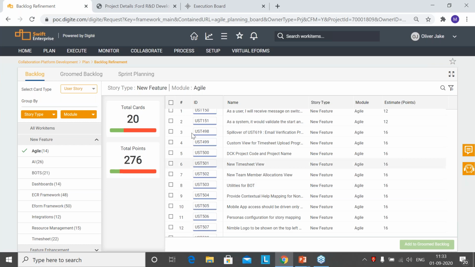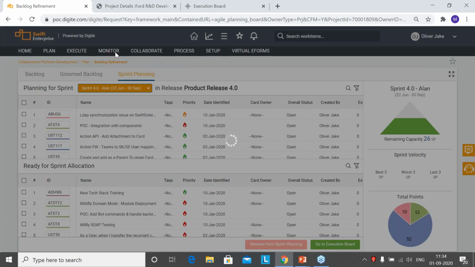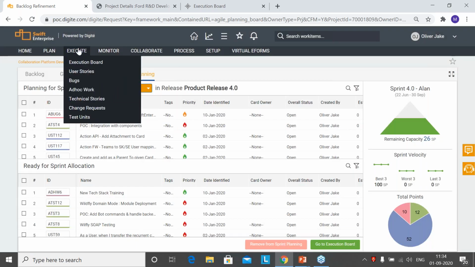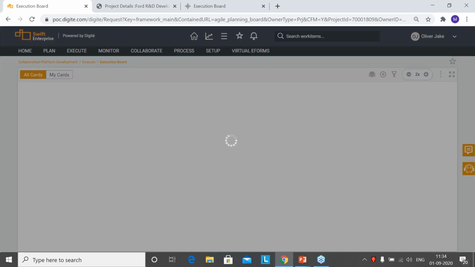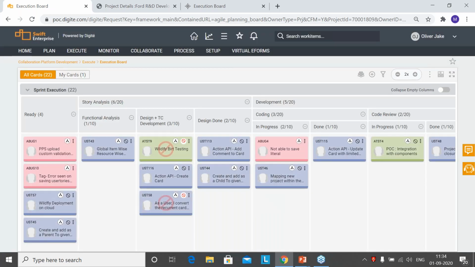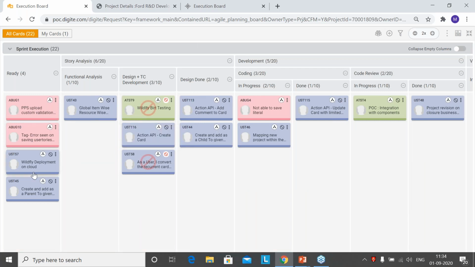Now, once the grooming and the prioritization has been done, I just wanted to show you the various ways in which a sprint can be executed. For the purpose of execution, for all the teams, we provide a visual Kanban board or a visual interface. If you look at this interface, you are able to see all the user stories, that is your small testable units that have been prioritized.